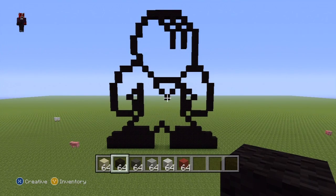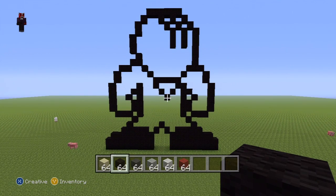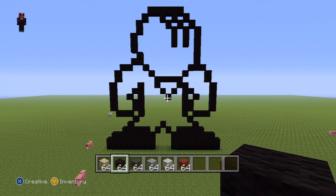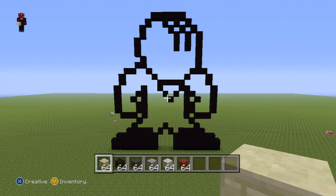Look at that, not too difficult whatsoever. It looks kind of weird without the colour. We're going to need to get that colour in pronto. So pause this if you need to make sure that you've done all of the outline correctly, if you need to make sure that yours looks like this, however you want to see it. Once you've reached this point right here, all that's left to do is for us to do some colouring in.